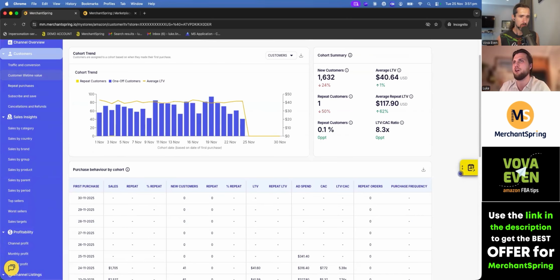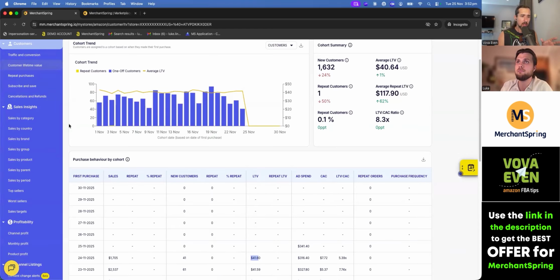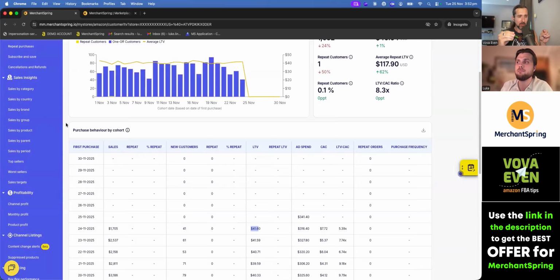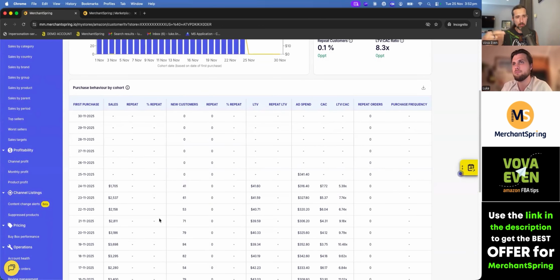So in this example, we can see the date, the first purchase, the sale date, how many would have been repeat purchases. Looks like we didn't have any. The new customers, the lifetime value, so on and so forth. It would appear in the repeat if, say, they bought. Sales means the sales for the current day. Repeat means on that specific day where there were repeat purchases from previous buyers.